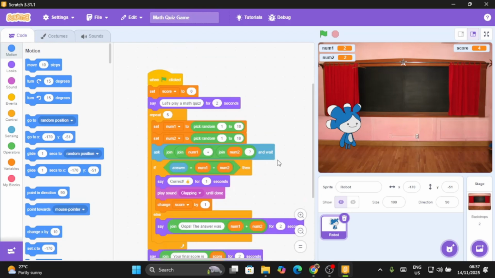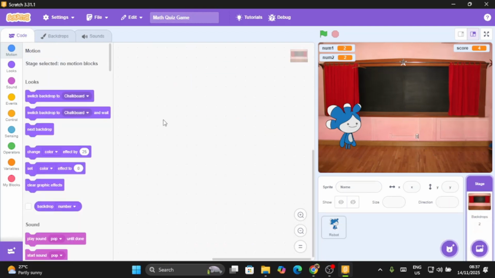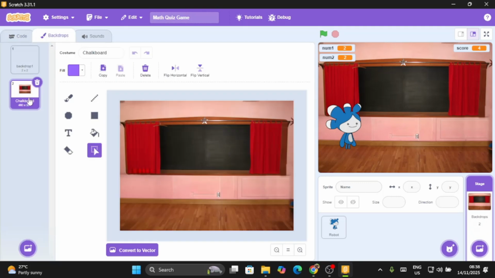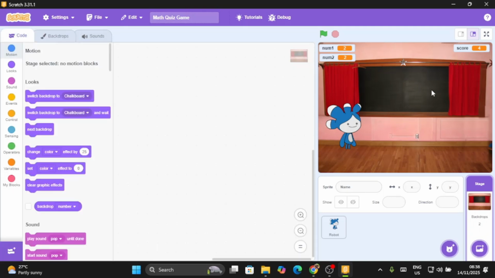So anyway, we just had our backdrop, which we selected as a classroom backdrop, which is the stage. Go to backdrop, it just had one backdrop. You can delete it and select what we want. We have our classroom, and I chose a robot as teacher, but you can choose whatever you prefer.